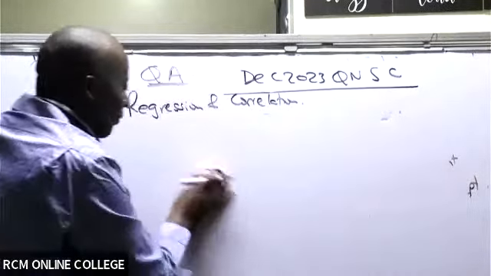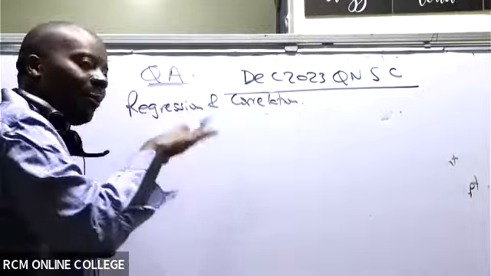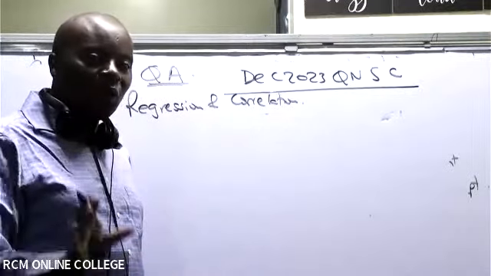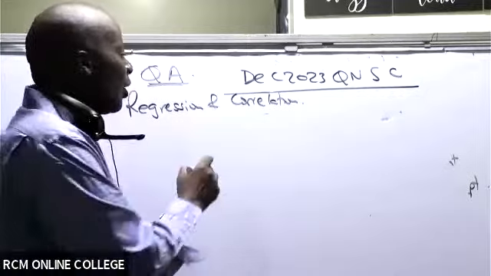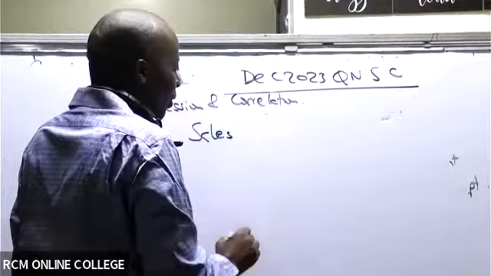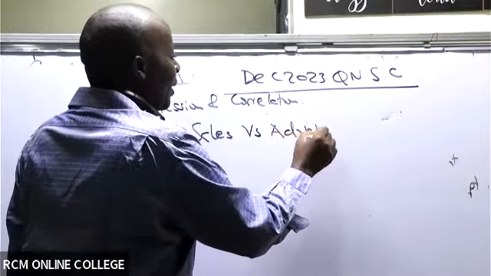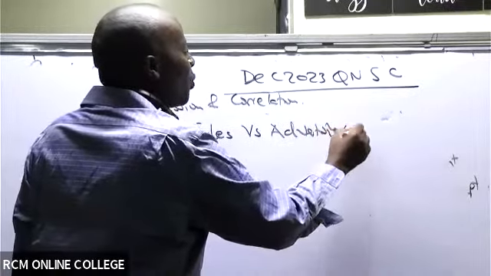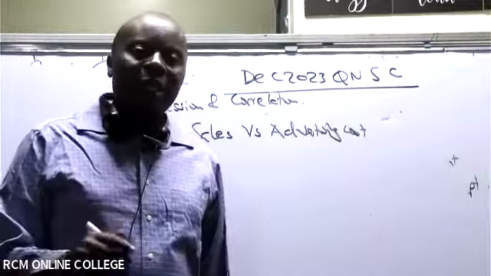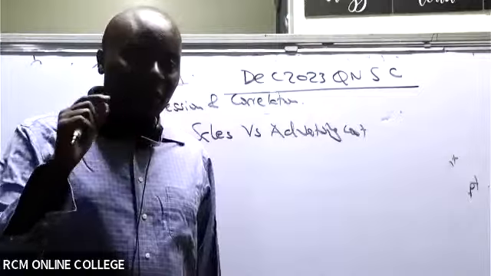So you will be given, for example, sales as a variable, which keeps on varying. Of course, sales has never been constant. It keeps fluctuating. So you'll be given sales, and then versus advertising. Advertising cost as well can never be constant. This year you're putting in 10 million into advertisements, next year 15, another year 8. So it's a variable cost.